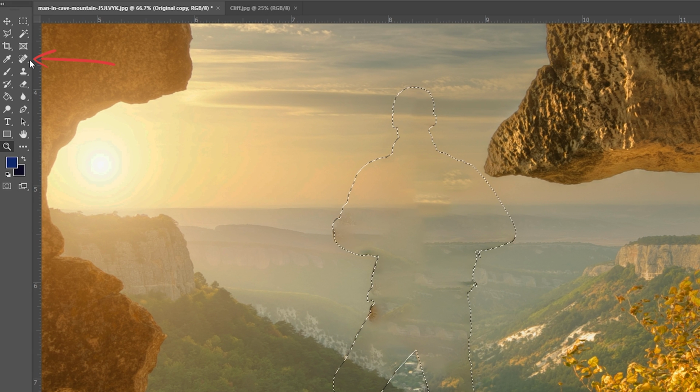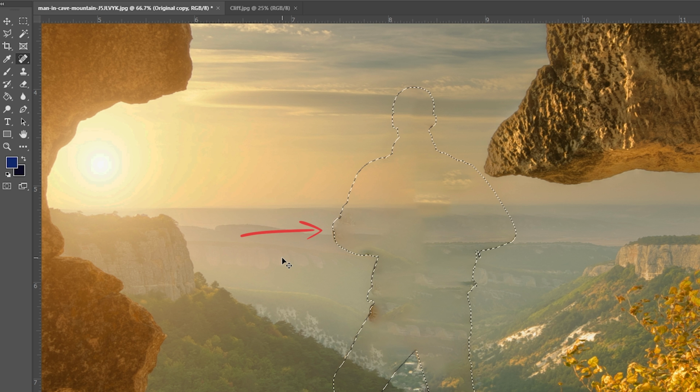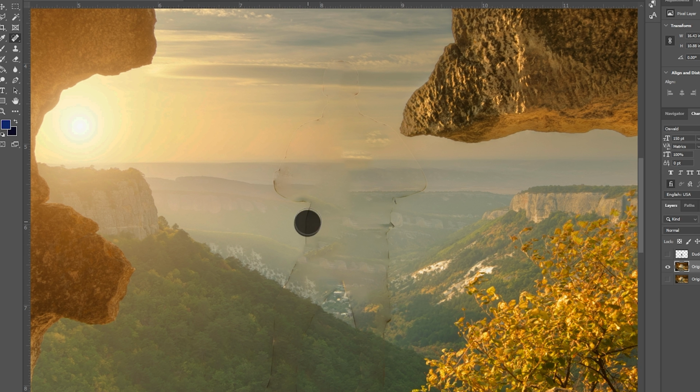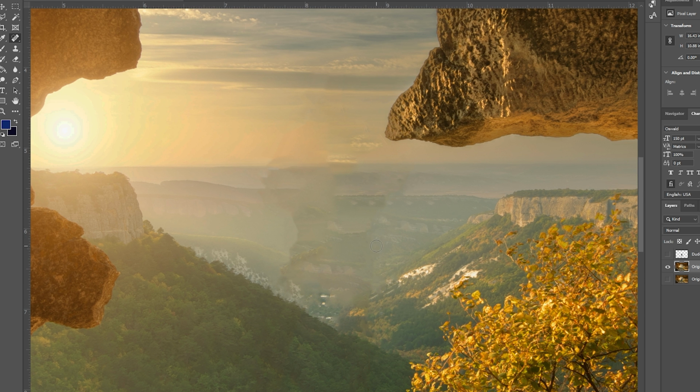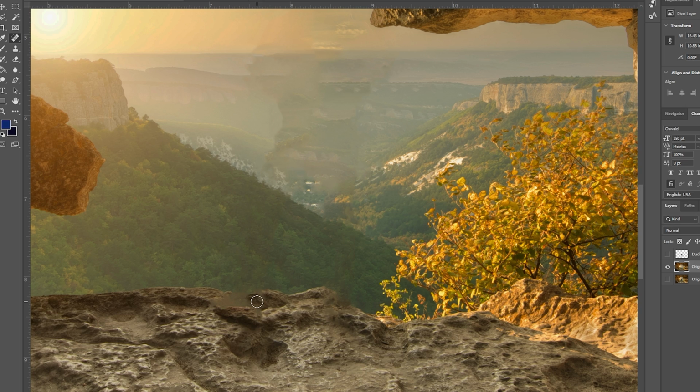So let's grab the Spot Healing Brush tool and press Command D or Control D on our keyboard to deselect this path. And we will spot heal the areas that stand out very obviously, like over here and over here. And this doesn't have to be perfect because we are going to be placing the dude back in this general area. But as we start to bring the picture to life, there is the chance that parts of this Content Aware created chunk of background here might show through. So you do want to spend a little bit of time and just make it look a little more natural. Okay, I'll press Z and then Alt on my keyboard to zoom out.